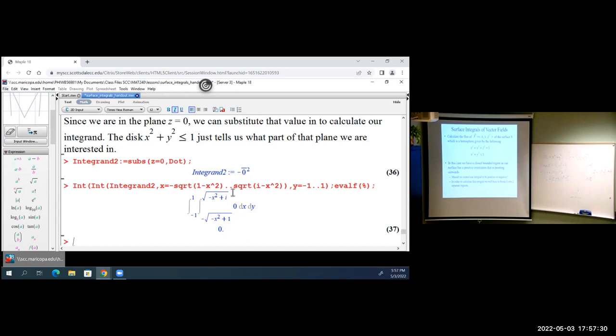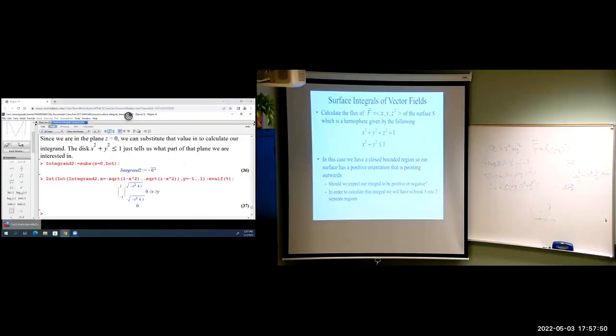Okay, questions about that? Here's what I want you to take from that. Not that you have to memorize everything I just did, but that what you saw was the exact same thing we did in a previous problem. We parameterized the top half of the sphere. We found the partials. We did the cross product. We substituted the parameterization into our vector field. We dot product those together to get our integrand, and our limits were our limits for our parameterization. The rest was computing the integral, which could be messy, but that's why we have access to the technology.